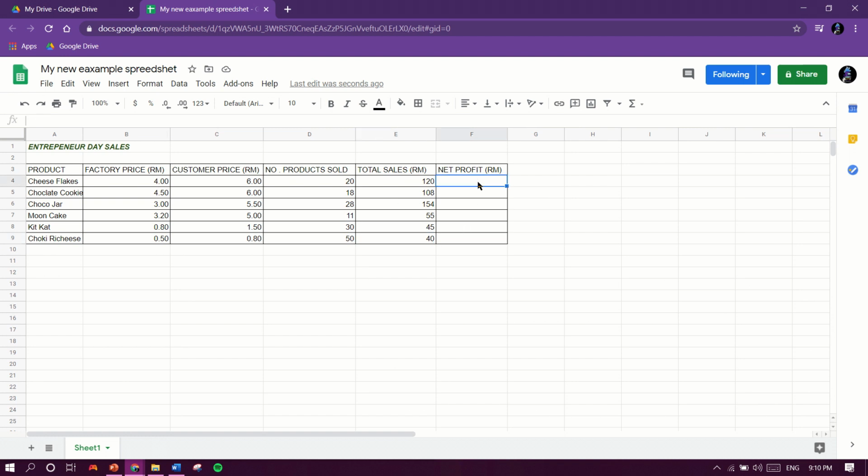You can do the same for the net profit. So the net profit is calculated by using the formula of, okay, you put the equal sign, the formula of E4, the total sales, E4 minus.